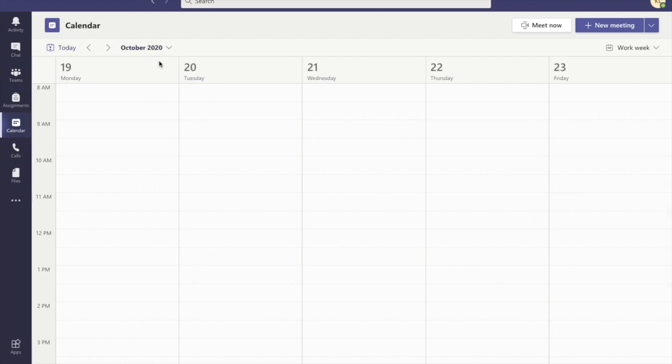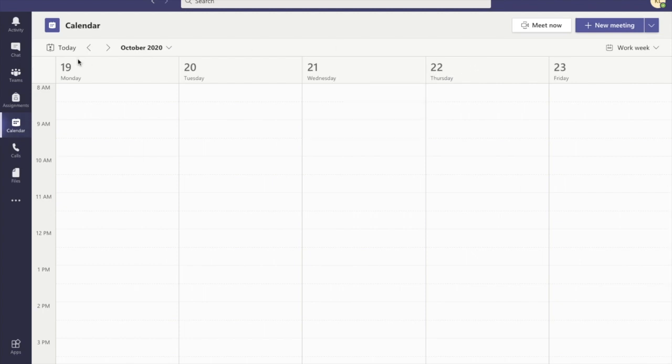A live event is a useful format for more formal presentations. It allows moderators and producers to give the speaker the full screen to deliver their message, while feedback can be given through a text-based Q&A. Last time I showed you how to create a meeting, and creating an event follows a pretty similar process.